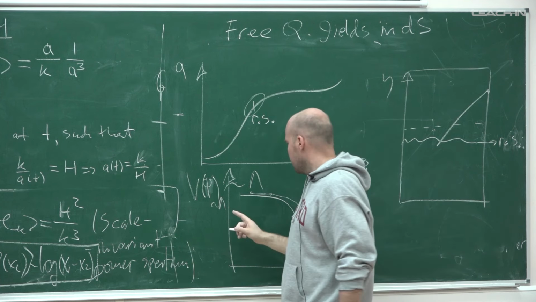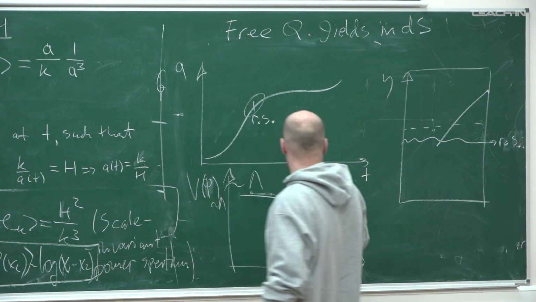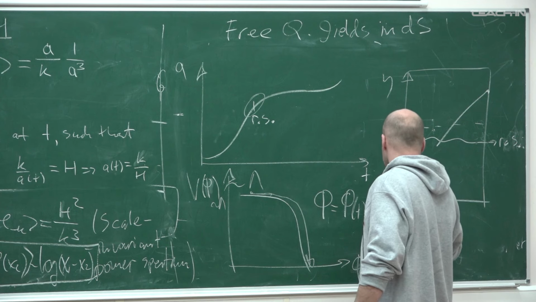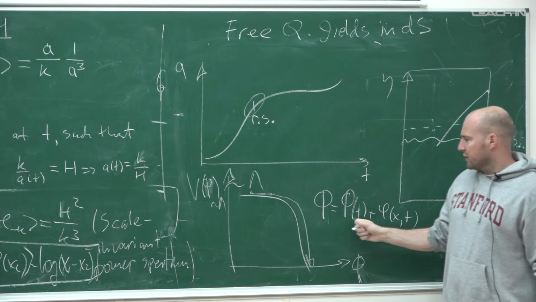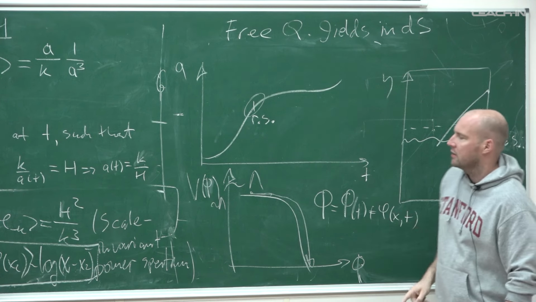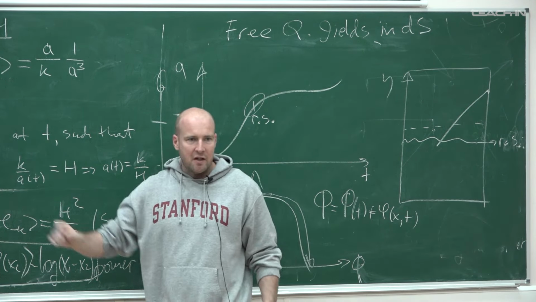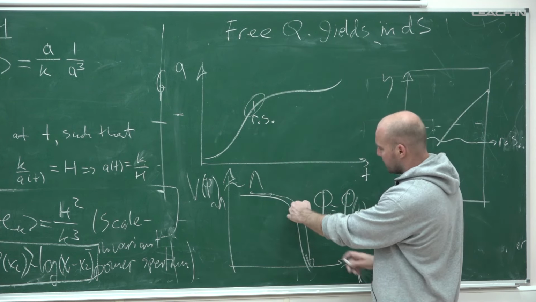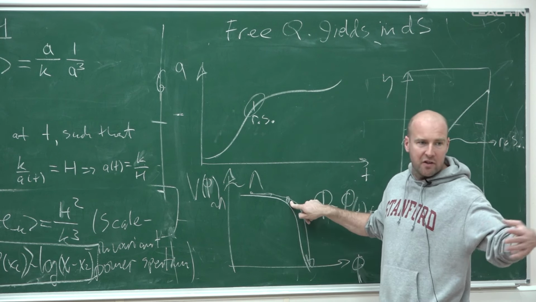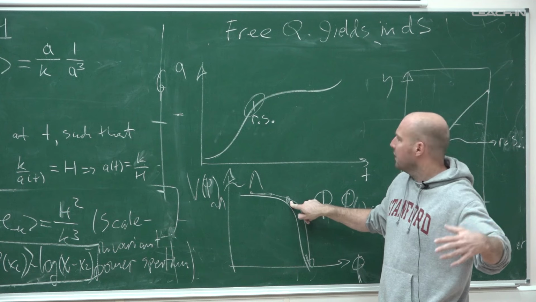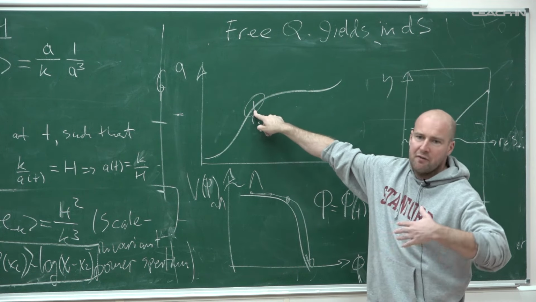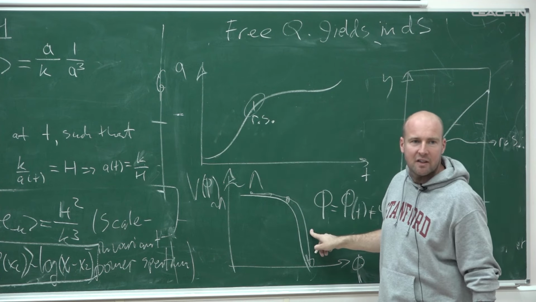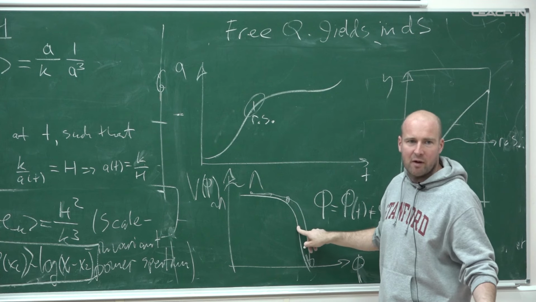Now, this field has some fluctuations, plus little phi of x, t. Now, these fluctuations can basically be modeled as a free scalar field. Because it fluctuates, it will not simultaneously reach this region everywhere in the universe, okay? But instead, this point will have different time delay or time advance in different parts of the universe according to the fluctuations of the perturbation of this quantum field.